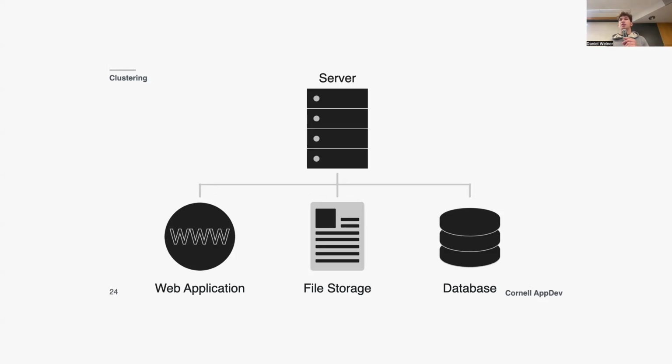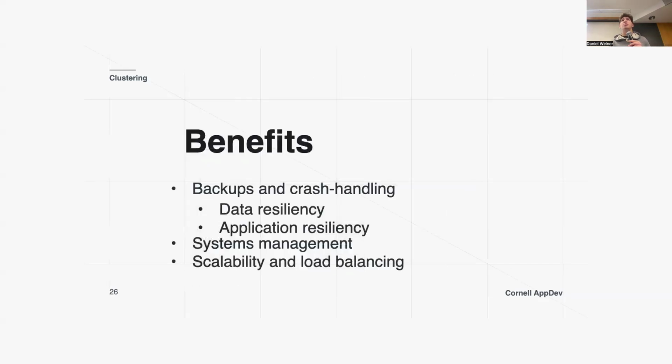Instead, in this example we would go into file storage, but then we'd have to dig around that server to see which part specifically applies to file storage, because some of it would apply to web applications, some to database. So specialization also helps with the management of the system itself. And lastly, it helps with scalability and load balancing. We can scale up when we need to by just adding more servers. And we can also balance the load, which is like balancing the work or the effort across servers, which helps for time and general efficiency.